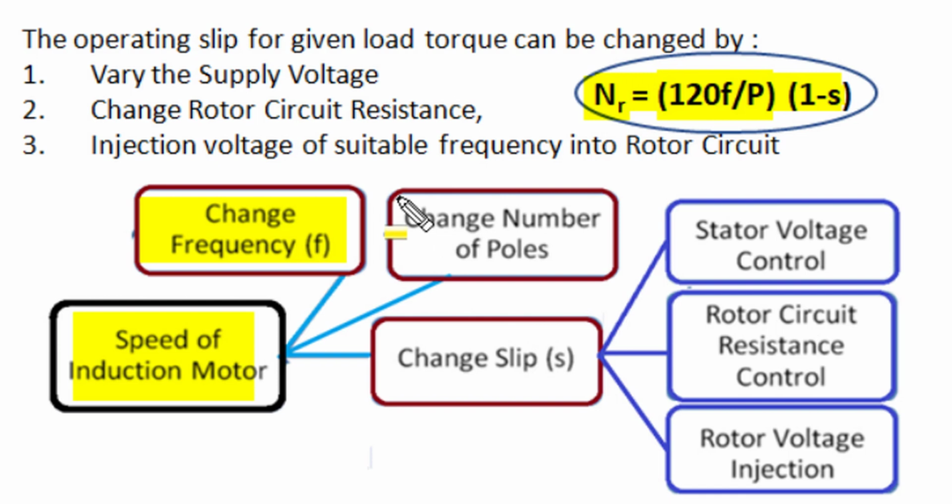where we can change the number of poles in the stator winding. We can also change the torque slip characteristic of the induction motor by several means, and by that variation in torque slip characteristic, for the same amount of load torque we would have a variation in operating slip, and variation of slip may result in variation in operating speed.